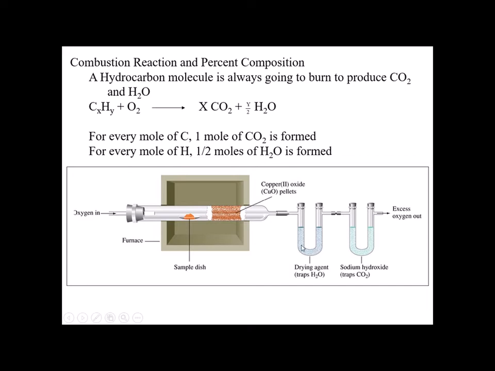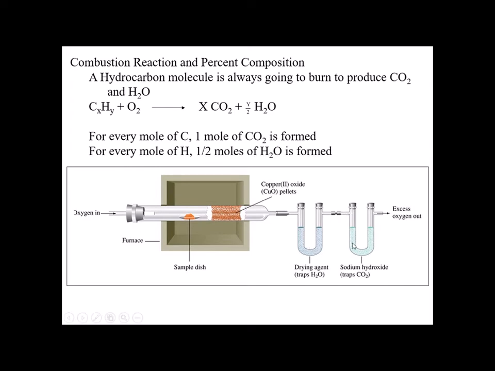And so what happens is that the sample burns, any ash may be left behind, but if it's just a hydrocarbon, it should not have any ash. The gas is being pushed through, it bubbles through this tube, and any water as steam is absorbed inside this tube. So I measure the mass before the experiment and after the experiment, and that tells me how much water has been absorbed. Anything but water, so any extra oxygen or carbon dioxide, continues to travel through the tube.